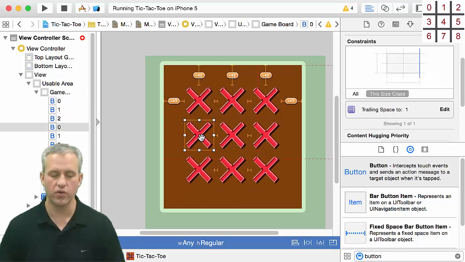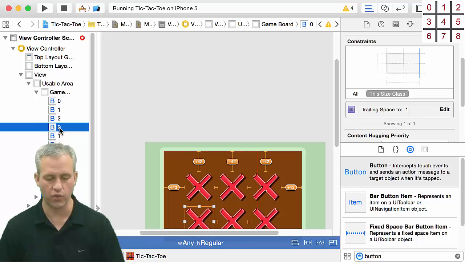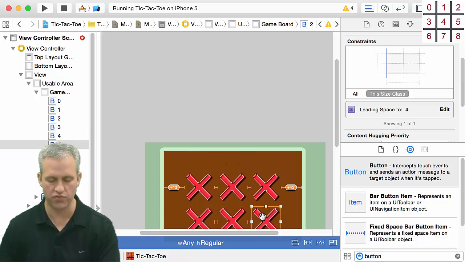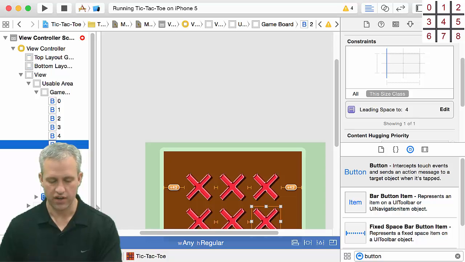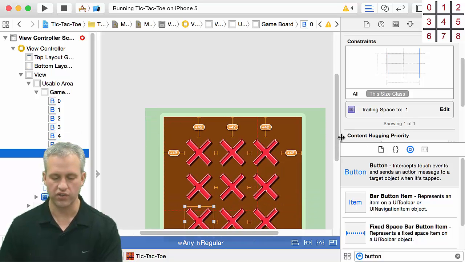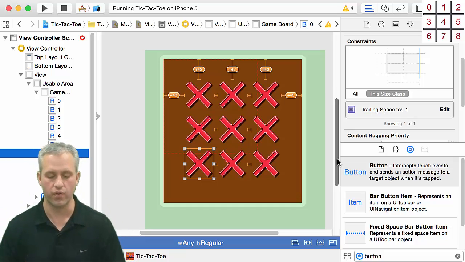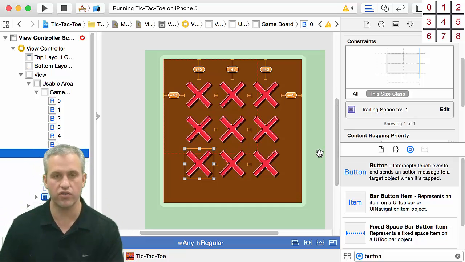And then what I want you to do, I'm not going to make you watch me. Go through and change all the tags and all the names. So I'm doing the names first here, and then add all the constraints that you need. It should be fairly obvious what constraints you need. Ultimately, every button needs 4: a top, a bottom, a left, and a right. All right, I'll let you do that, and I'll pause the video and do the same.